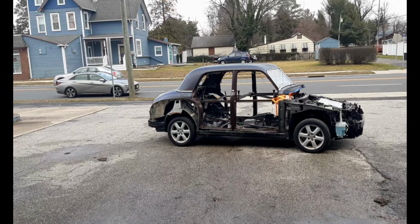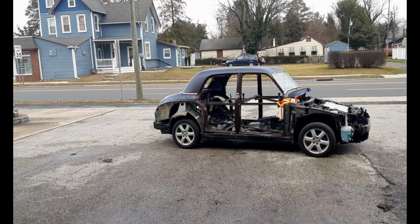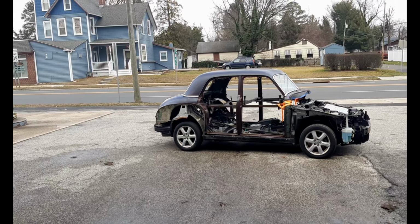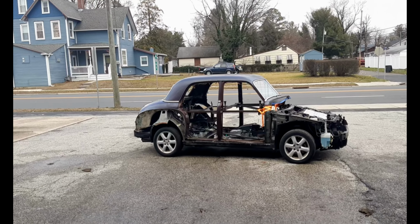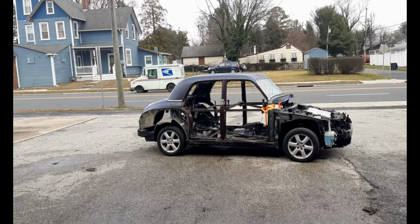The reason I can't do any more today is I have family things to do, and I also had to get this off of the lift, because that's a lift that I use every day at work.